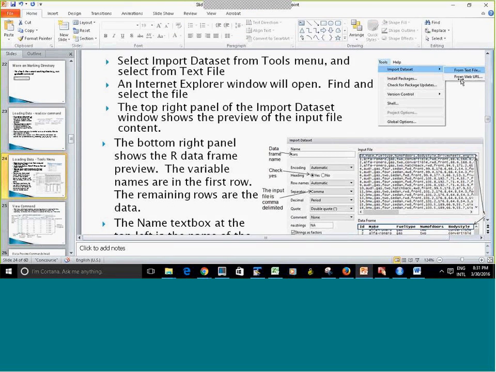Now we went over this, but here take note, it's not going to say from text file, it's going to say from local file. Now, this is what I meant by a data frame name. By default, it's just going to grab the file name. Sometimes you want to change it. If the name is very long, for instance, you want to go ahead and change it.